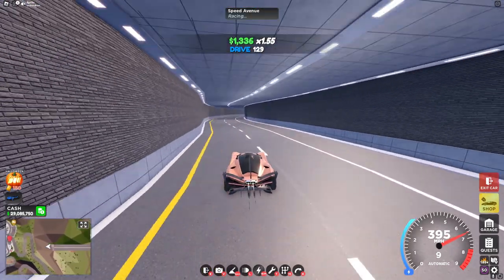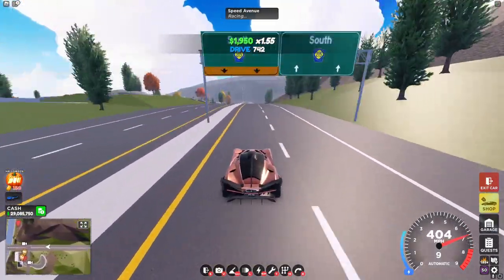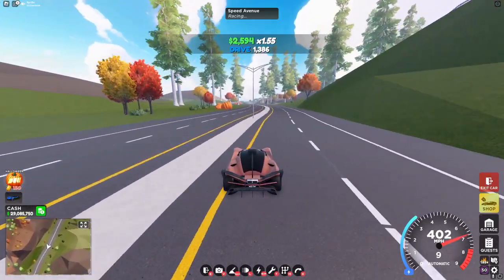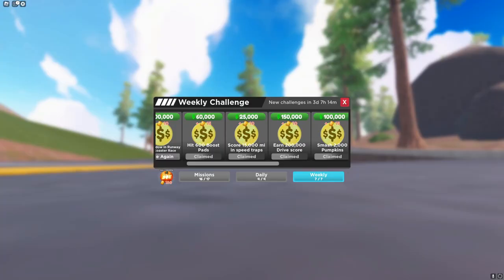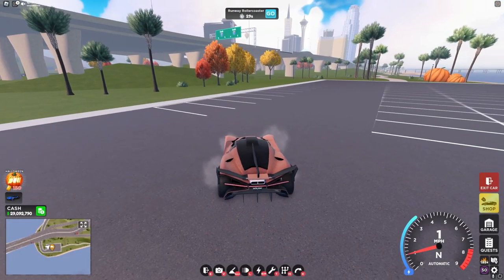To start off, I'd recommend you doing the around the world path with the fastest car you have. When doing this, make sure to hit all the boost pads and hit all the speed traps. This will help you get a little bit further in those quests as well. But the first challenge you want to complete is scoring 15,000 miles in speed traps. And if you're unsure on how to do the around the world path, you can go to the around the world race and ask one of your friends to do this race with you.